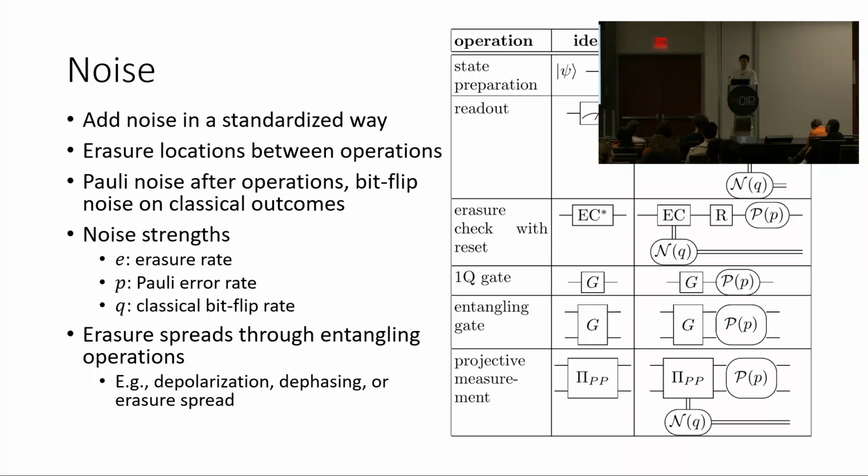But we can imagine several scenarios, like if an unerased qubit interacts with an erased one, it could get depolarized, or maybe the spread would be to get dephased, or maybe itself would get erased. So all of these are possibilities. But for us, we would mostly consider the depolarizing case because it's kind of a worst case scenario. Like you just lose all information about the other qubit as well. So we consider depolarizing spread.